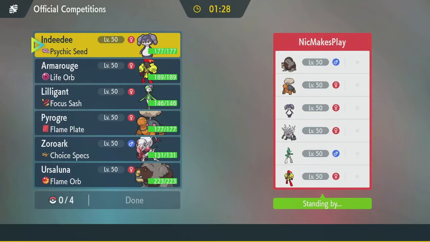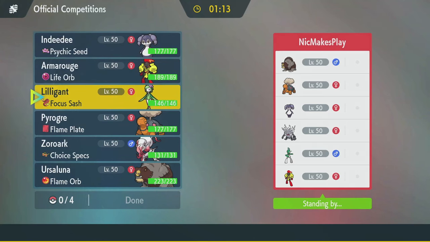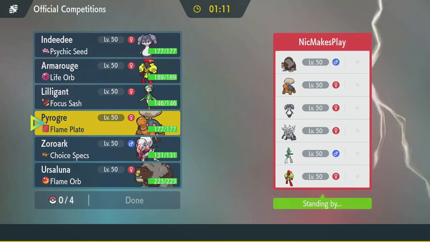Okay, we've got a lot of Pokemon in common. They also have Ursaluna, Torkoal, Indeedee, Armarouge. But they have Gallade and Annihilate, which is probably a Final Gambit Annihilate. They have some stuff for Lilycole. Armarouge is really annoying to deal with.